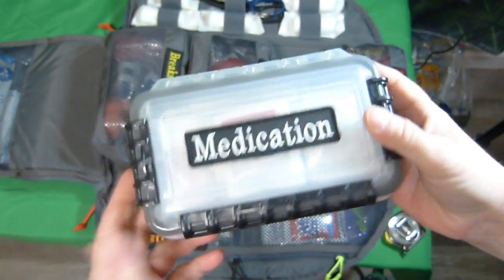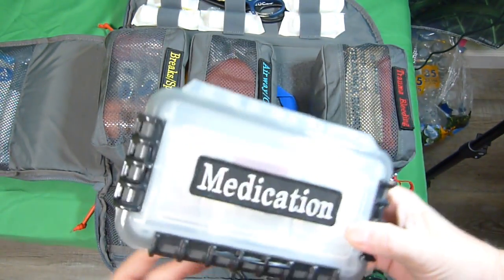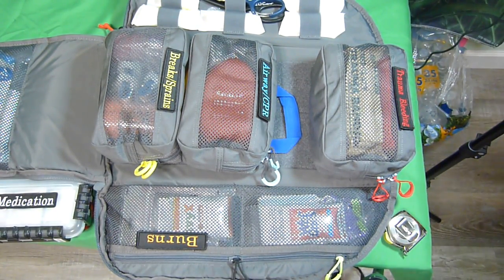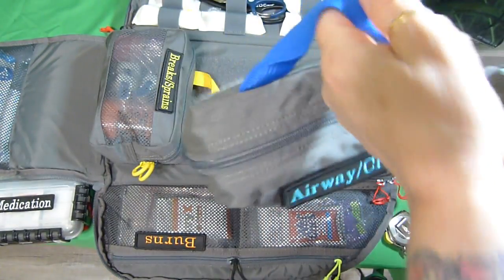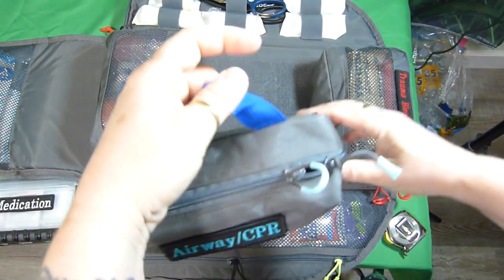Labeled really well. This is just over-the-counter medications. There's no prescriptions in here because this is kind of a general use bag, like I said, for camping or around the neighborhood or something. All right. So again, nice grab handle.